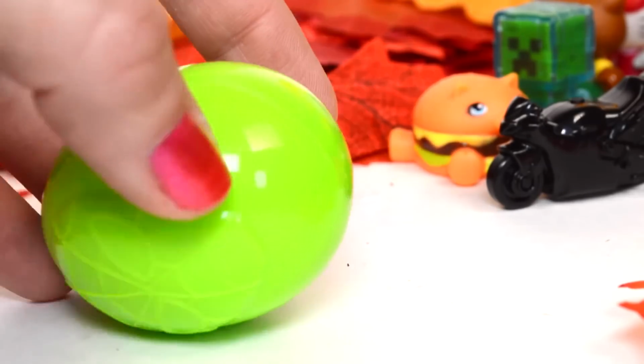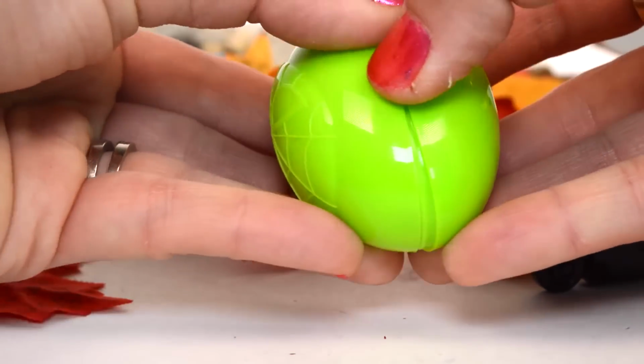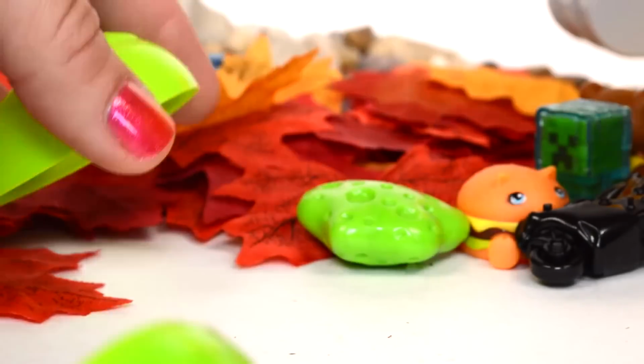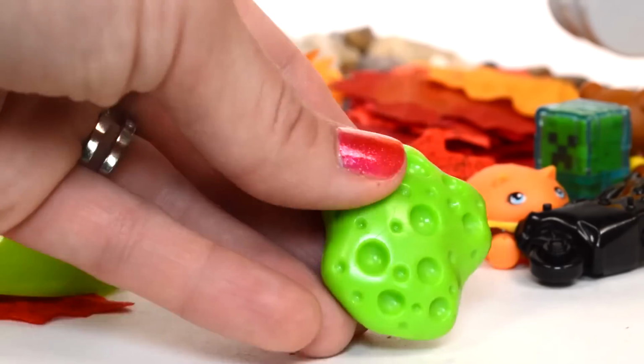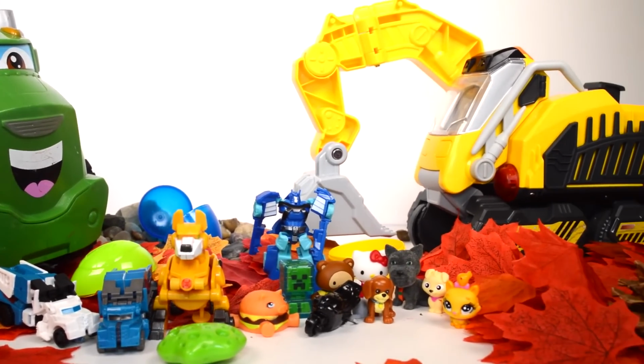And last but not least, I've got one more egg left. What's in here? Let's see. Oh, a sponge. What? It's one of those sea sponges. I loved our surprises and toys today.